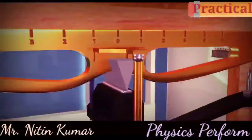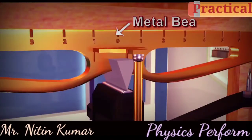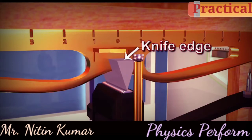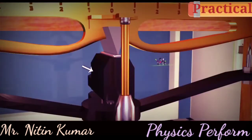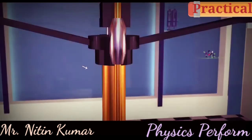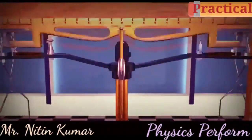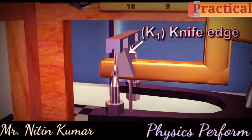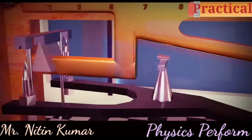A physical balance consists of a metal beam B. It has a knife edge at its center pointing downwards. This knife edge rests on a horizontal flat top of a brass rod. There are two other knife edges on the ends of the metal beam. Two pans are suspended from these knife edges with the help of a stirrup.